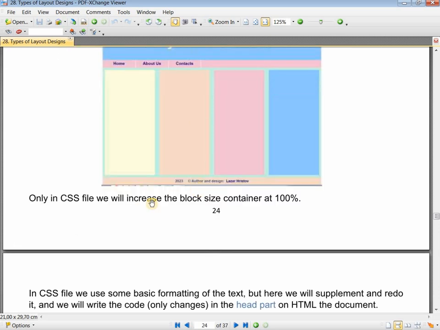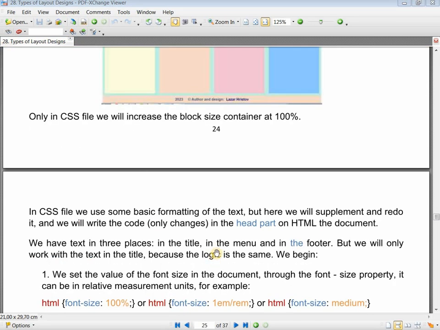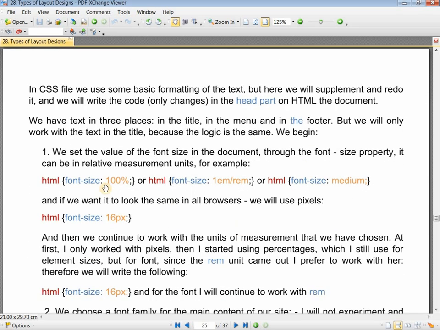Only in the CSS file will we increase the size of the block container to 100%. Now, there are a few important things we need to do. We need to first set a value for the size of the font in the document, the font size property.